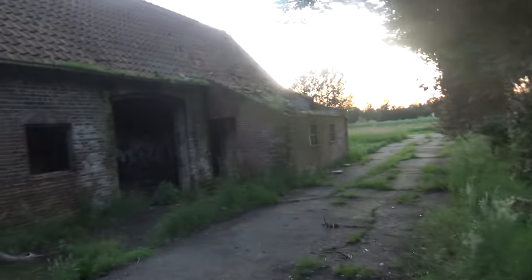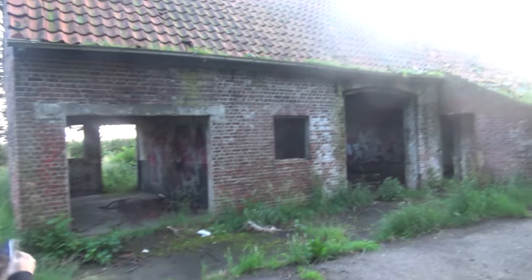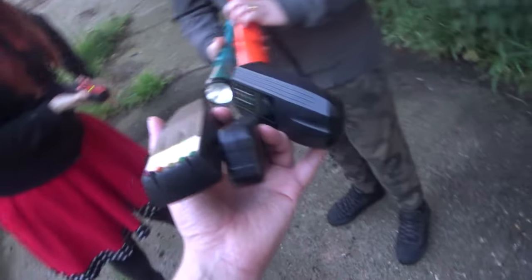Do you pick the farm instead? That's the main goal. Shall we put up the equipment? Or do you think it's a bit too... No. Shall we wait for nightfall? No. Go use our ghost equipment, see if there's any activity in this farm. This time we're gonna put one in different places. So over here, we have two here, and then in the other room we're gonna put two others.